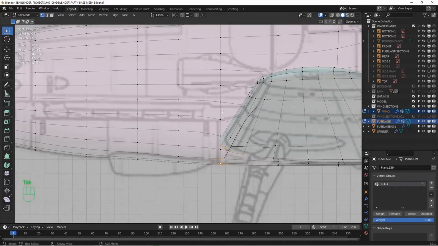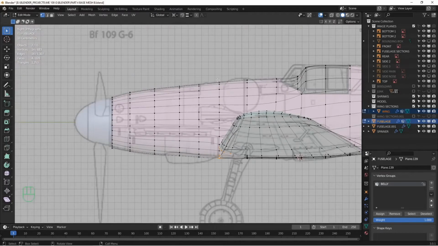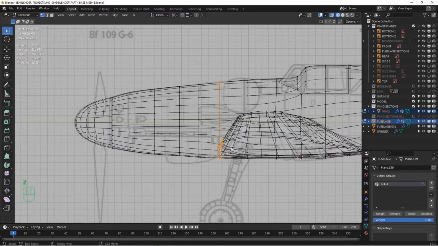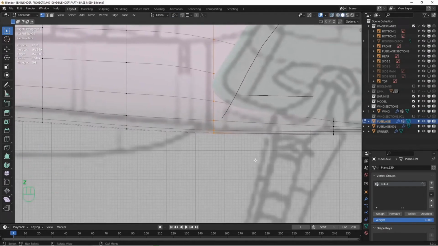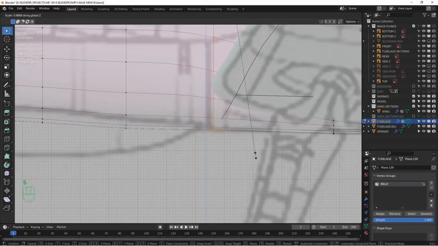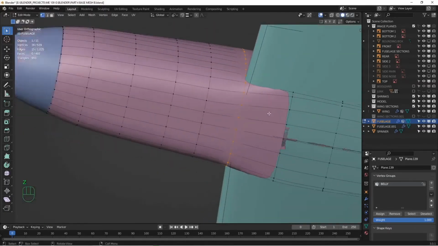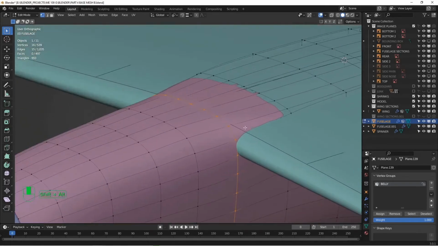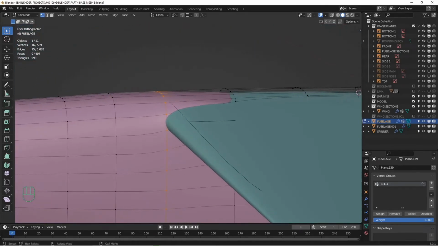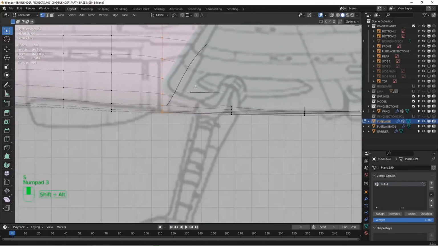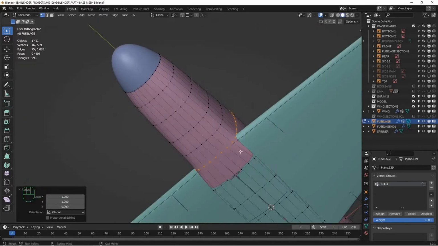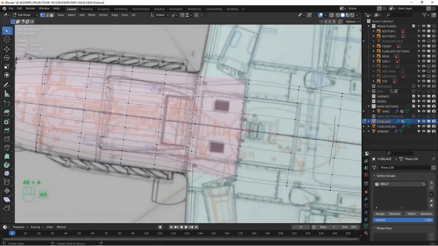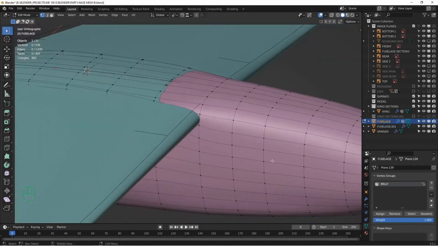And maybe the fuselage is just too tall there. So I take this, select the top one, active element, and I scale it up in the Z. Bring it a little bit closer to our drawing. You know, that's definitely better. Some of this is a little fiddly. I'm very tempted to pause the video for a bit and fix this so you guys don't have to watch this. So maybe I'll do that. All right, I'll be back in a minute.